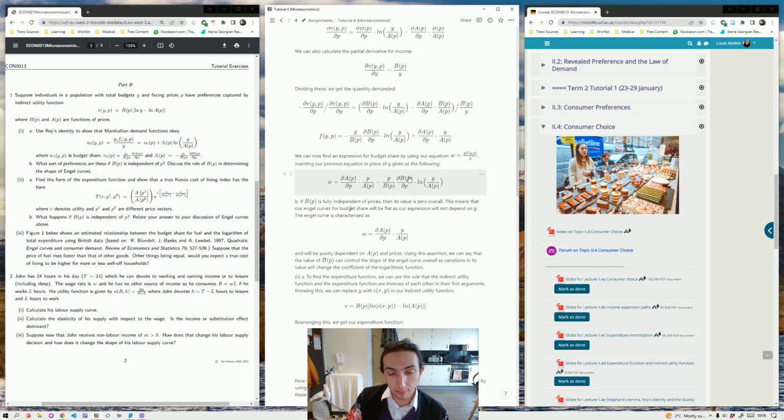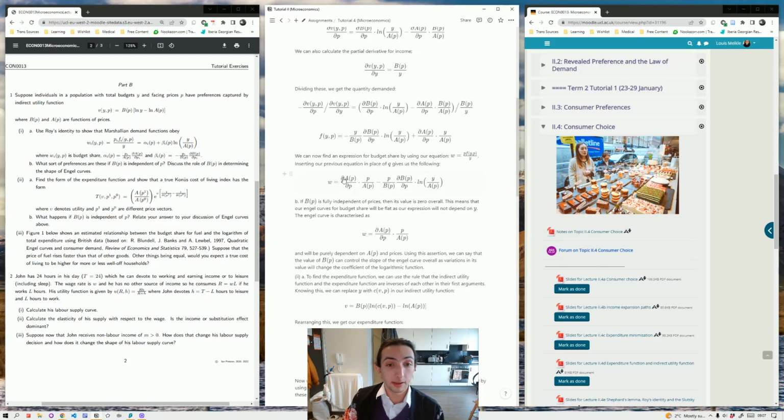And then here we've got BP, which is going to determine our constant on ln of Y. So it's sort of going to act as the slope of our Engel curve. Now, because BP is independent of prices in this case, BP is 0. A function that is dependent on prices, not being dependent on prices anymore, is just going to have a value of 0. That's simply what it's going to be.